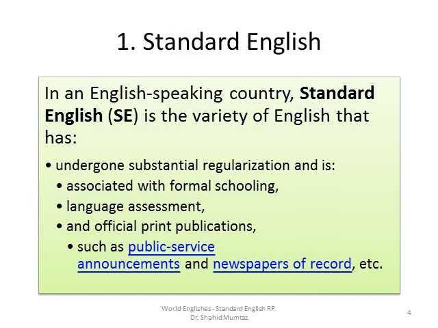And newspapers of record are formally or officially recognized newspapers by the government, where you can publish your public or legal notices. This kind of newspapers, which are recognized by the government, are called newspapers of record. So if language is there in public service announcements, in newspapers of record, in formal schooling and in print publications, and it has a process of language assessment, then that is considered standard English in an English speaking country.